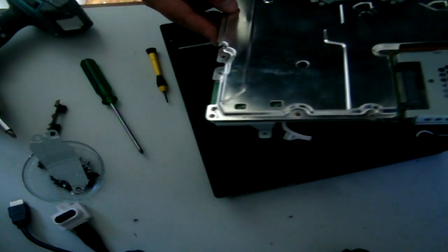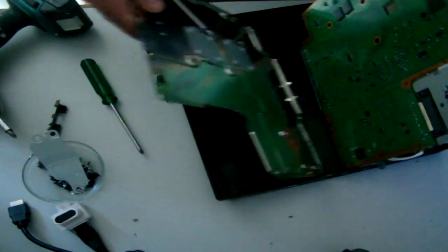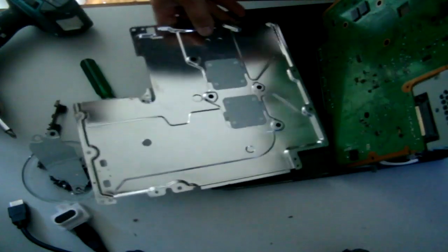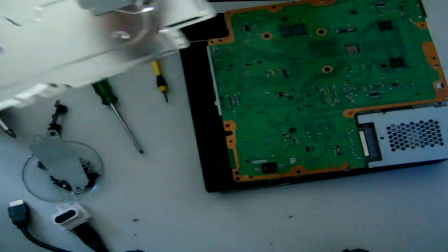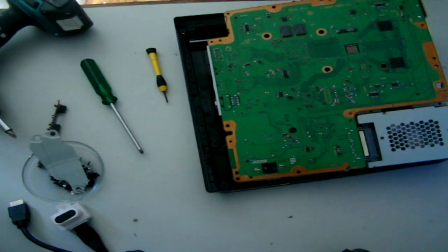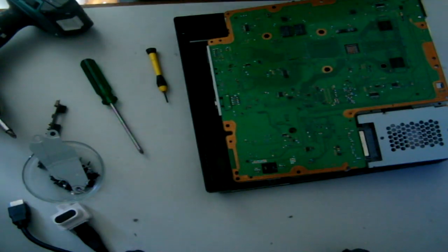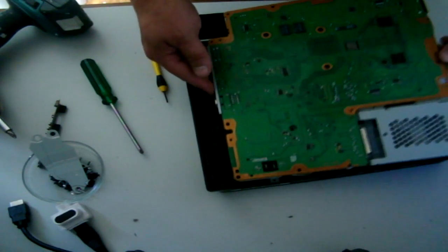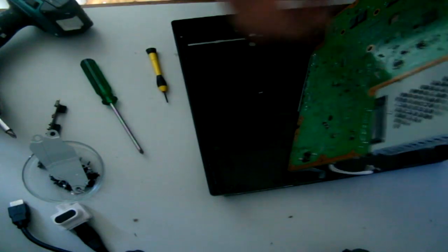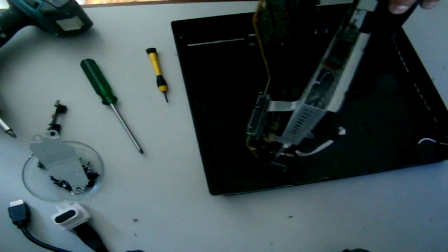Okay, well look, I think I've got all the screws out. It's time to do the simple process. Pulling that off. Now this one's going to be a little bit harder. We'll set that aside. Try not to touch anything there. You do run the risk of shorting out your chips. There's also good practice to earth yourself out prior to touching anything electronic. Any good computer technician would also agree with that.